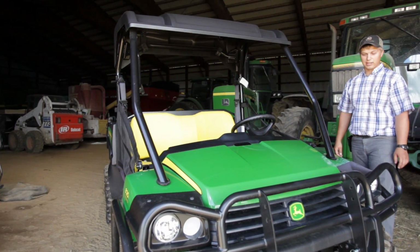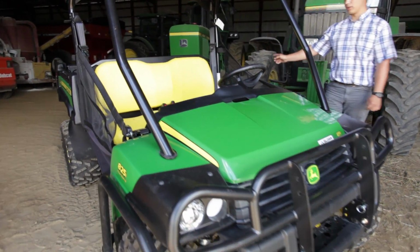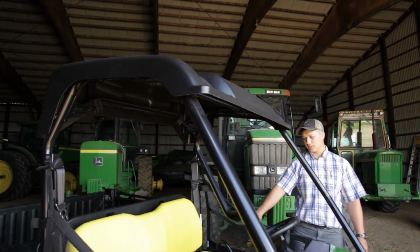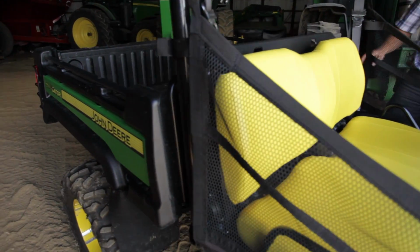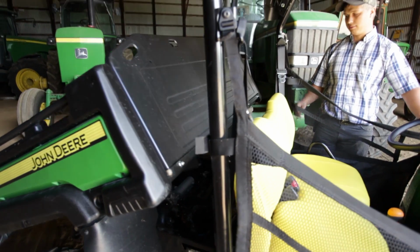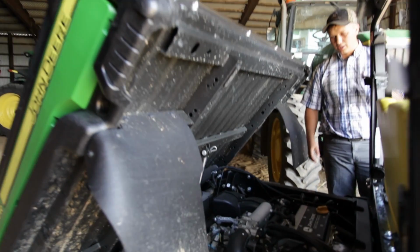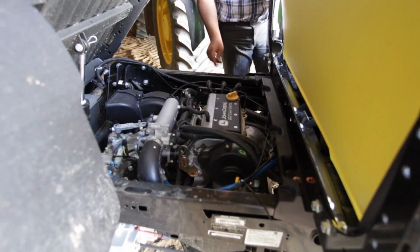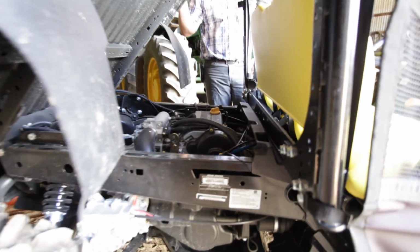Okay, this model does have the brush guard, front fender guards. You can also get them with rear fender guards. That doesn't have it. Does have the poly roof and a bench seat. You can get bucket seats as well. Power dump and spray and bed liner. Power dump's really handy for when you're out working. It's a lot easier than pitching it off or lifting up yourself. And once you get in here, you can get to all your service points pretty easy. Oil fills right on top. You got your dipsticks on the other side over there. It opens it up so it's really easy to service. Cool.